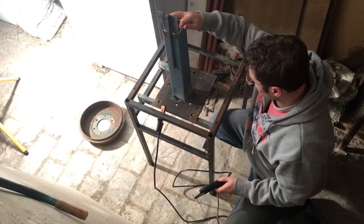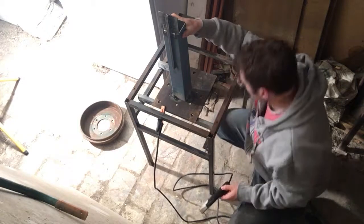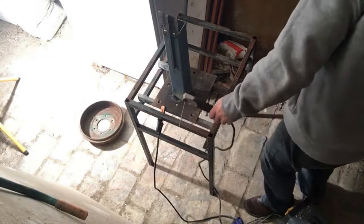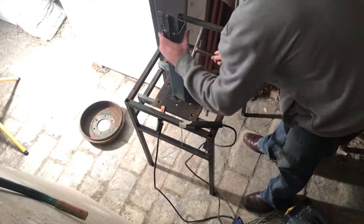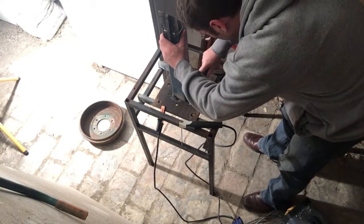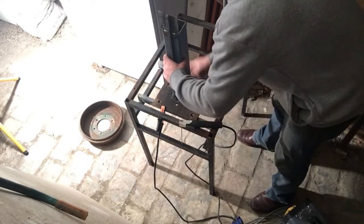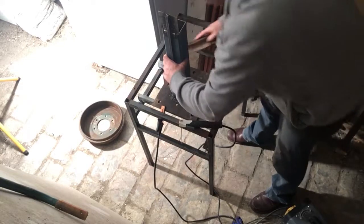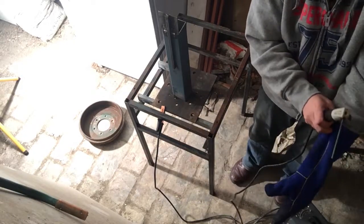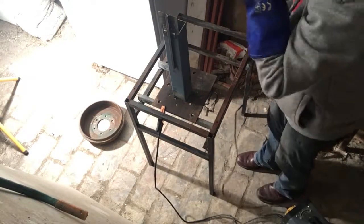All right, so that's definitely on there — a lot cleaner and all the tacks are holding, which is great. I'll knock off some more of that slag and finish it off. As most of you know, I still don't have a wire brush so I'm just using this one for the time being — I've really got to get one very soon. I'll just use the end of this rod; there's not much left, then I'll get a new one and finish it off.